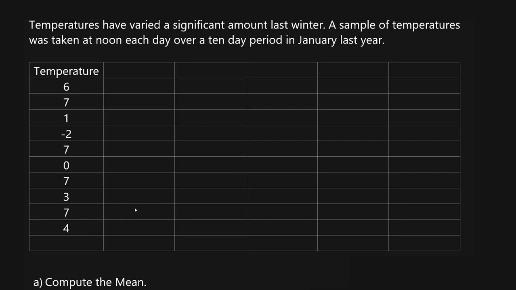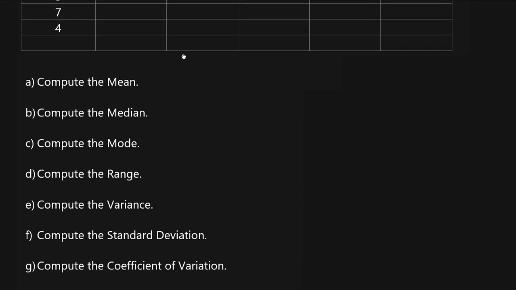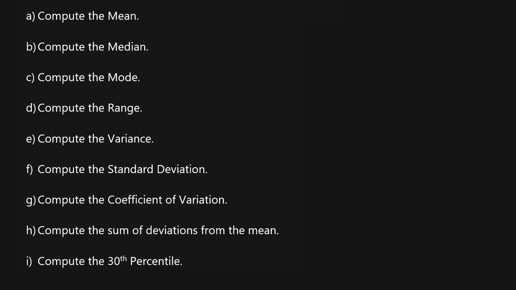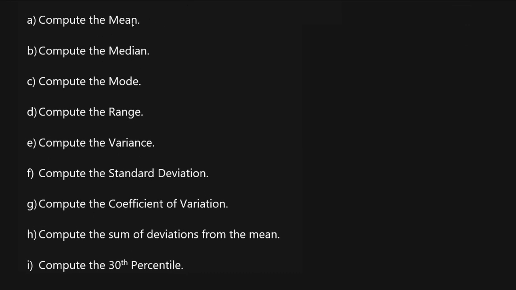Now, what we're going to be doing with this, and what makes this a typical exam question, is that unlike in the textbook where you focus for one section on the mean and a different section on the median, on an exam or a term test you're going to be looking at one set of data where you have to answer just about everything in Chapter 4 that you could have to answer about a set of data. So for example, in parts A, B, and C, we have all of our measures of central tendency. We've got the mean, the median, and the mode.